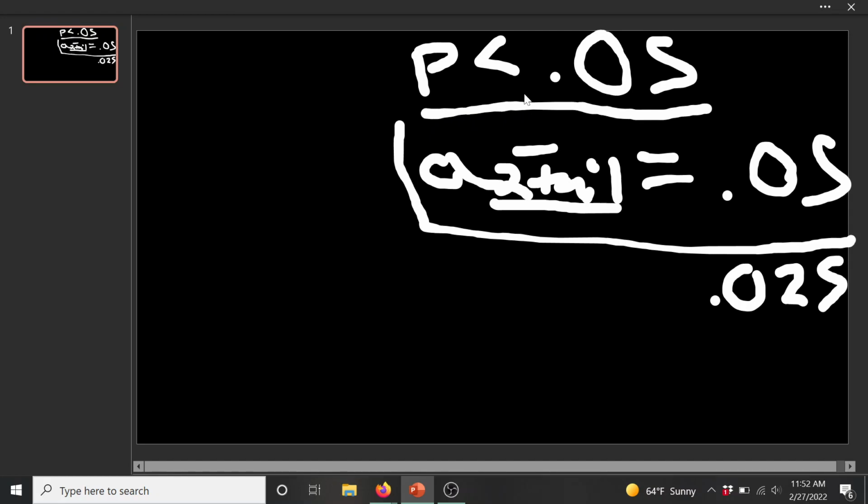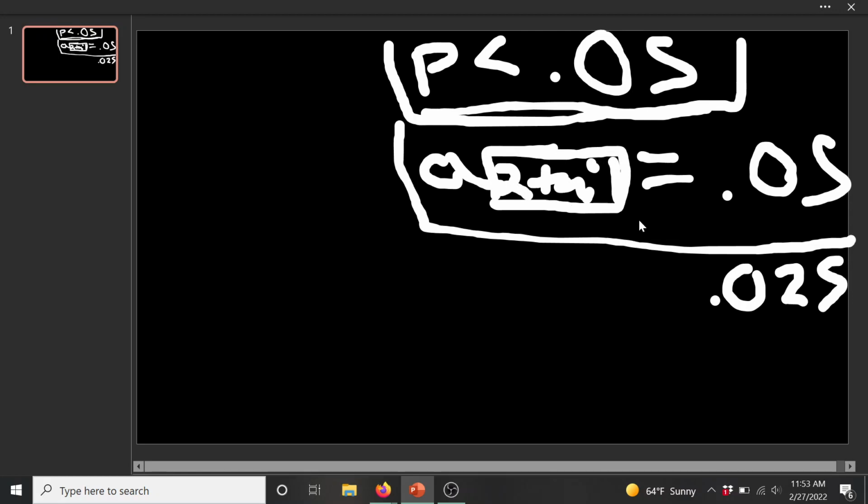Well, here's the answer. We went back and talked about this a little bit. As you guys noticed in class, it says less than 0.05, so just treat it as less than 0.05. This will be significant. If you come up to a question like this, p is less than 0.05, it doesn't really matter what it says here for the tail. It'll be significant if it says less than 0.05.